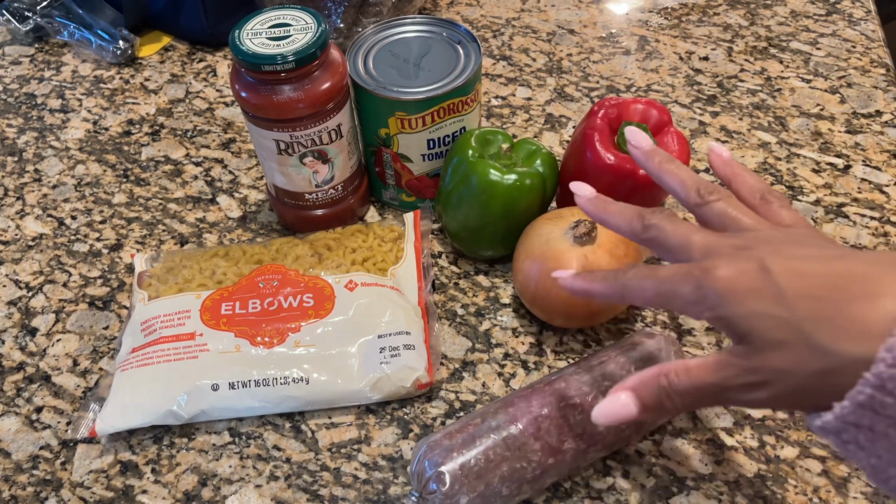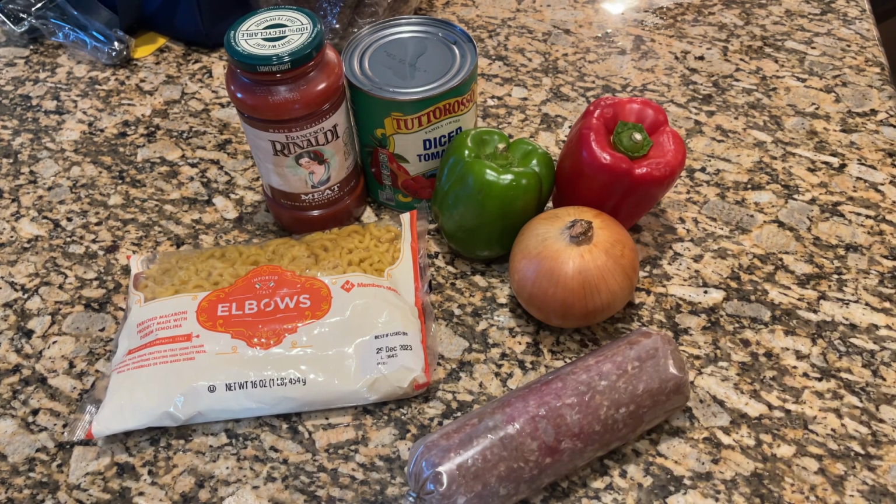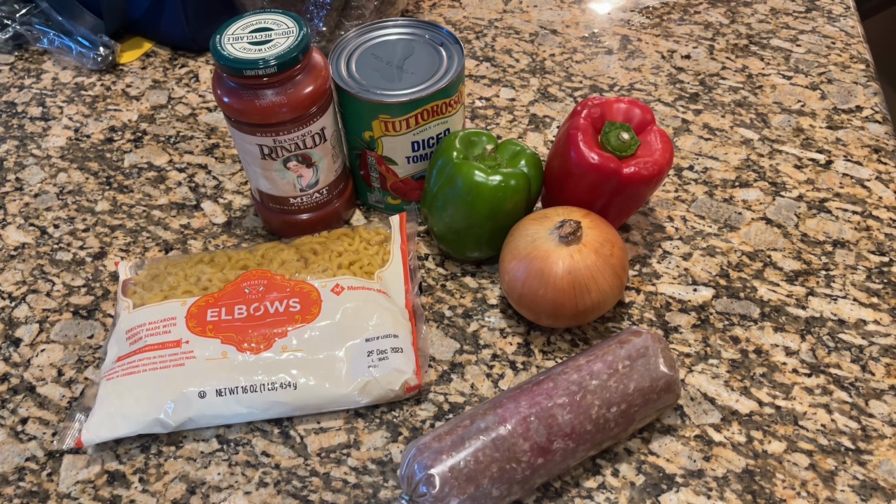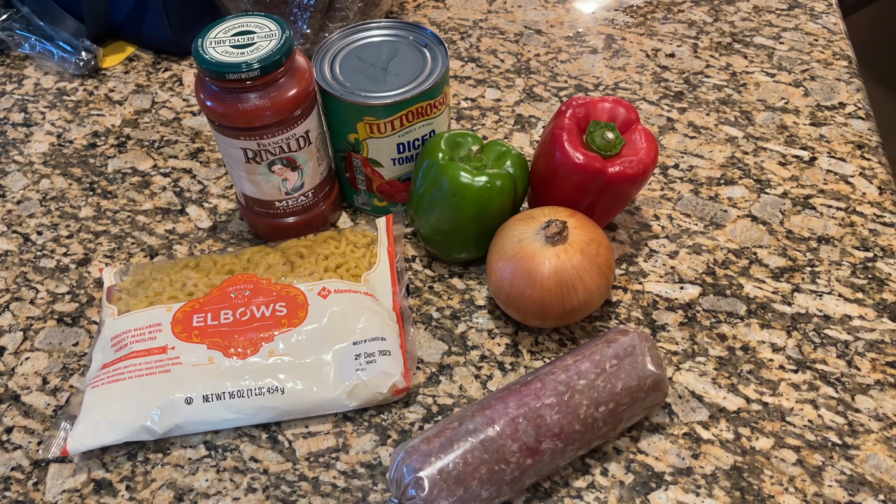Here are all of our ingredients, minus the seasonings and the cheese that we're going to throw in to give it that ooey gooey effect.